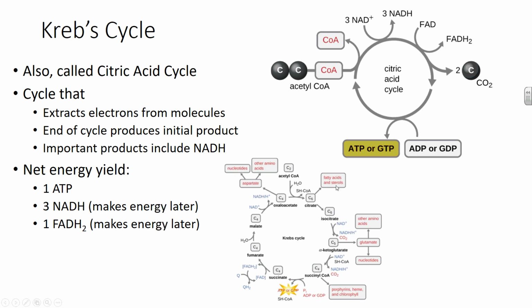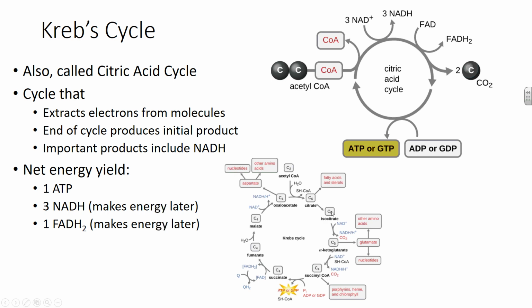The Krebs cycle is a cycle where what we put in is exactly what we make at the end. The acetyl-CoA will combine with a molecule called oxaloacetate. So if you see here, acetyl-CoA is 2 carbons. You combine it with oxaloacetate, which is 4 carbons, making a 6 carbon molecule.